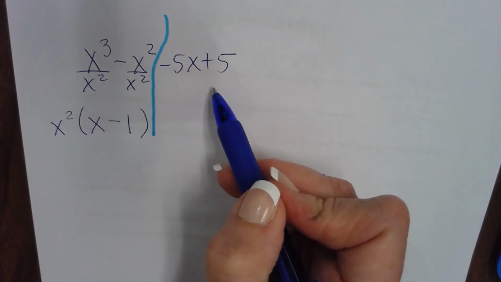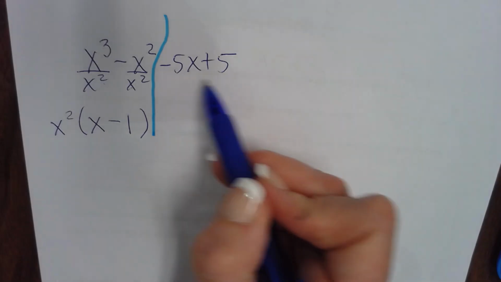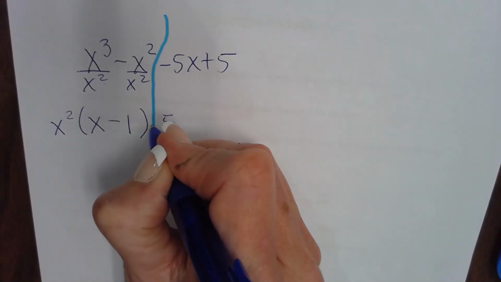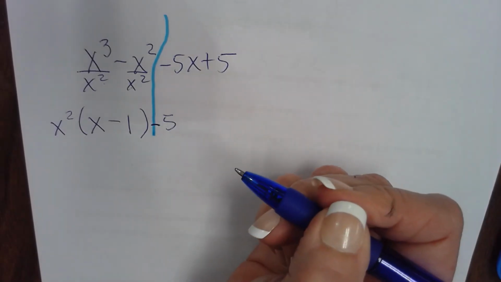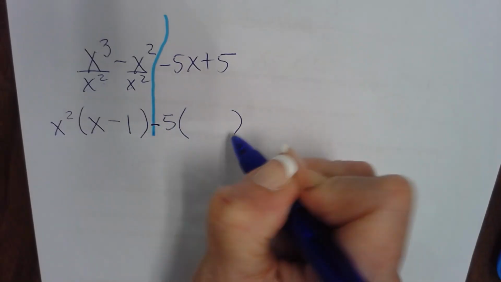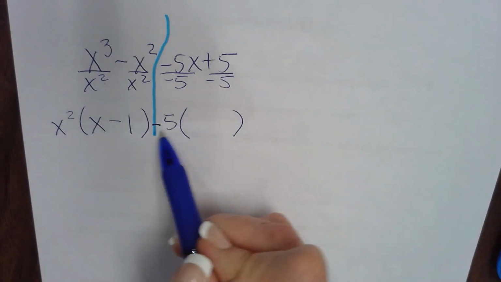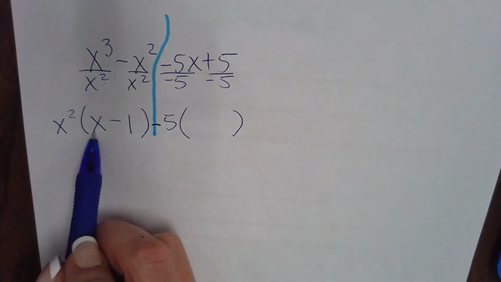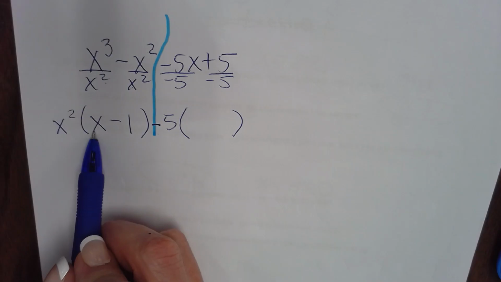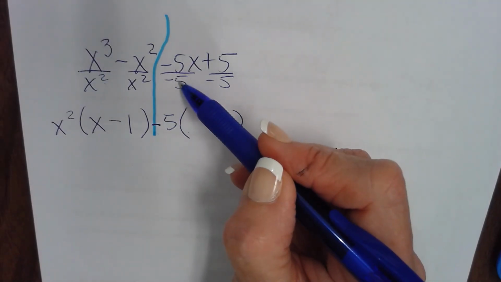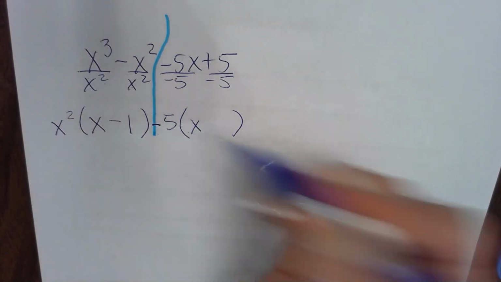Okay, here, what's my greatest common factor? 5. Y'all, I need to pull the minus sign out. Watch what happens when I divide by a negative. This is why I got to pull the minus sign out. Do y'all see how this has a positive x? See how this is going to have to be positive. What's negative divided by negative? That's why I pulled the minus out.